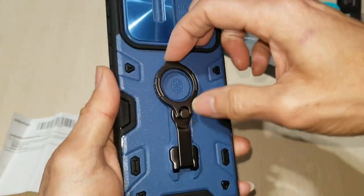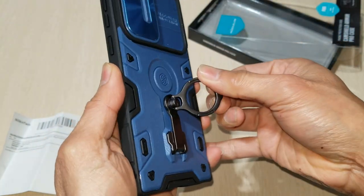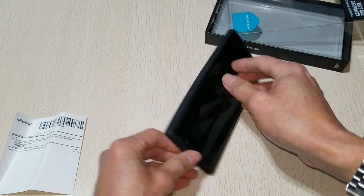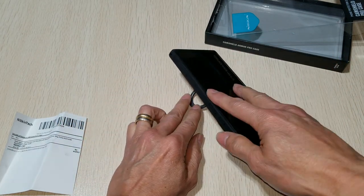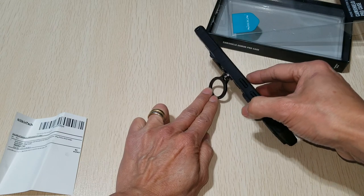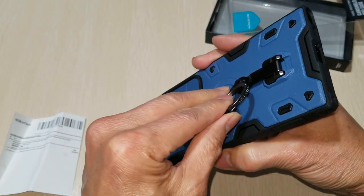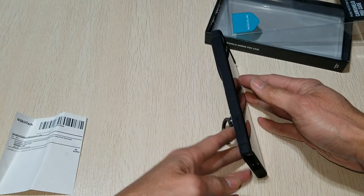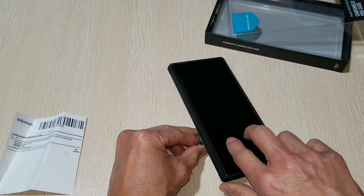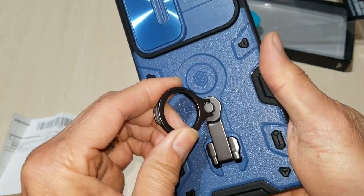So I forgot to mention, this one, you could tilt it like this, and then that will allow you to adjust a different angle horizontally. See that? Wow, nice. And then you do the opposite with a different angle. That is a pretty impressive design.